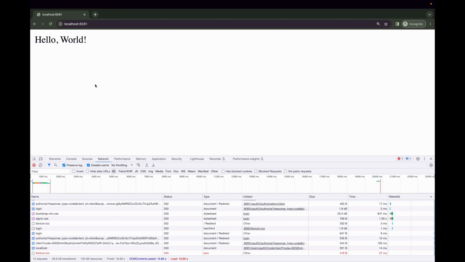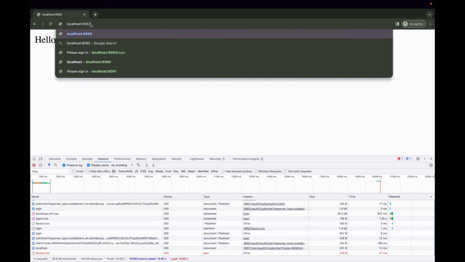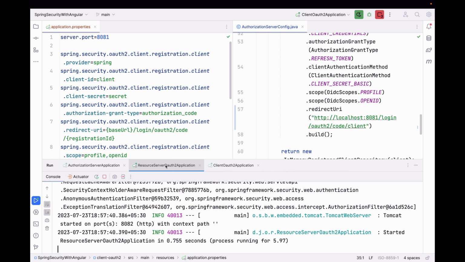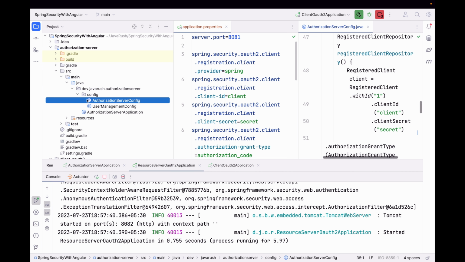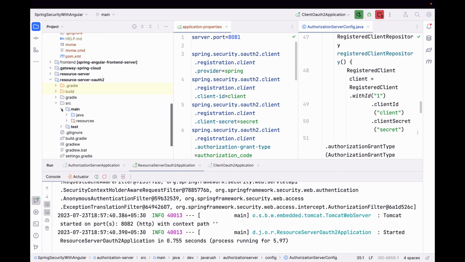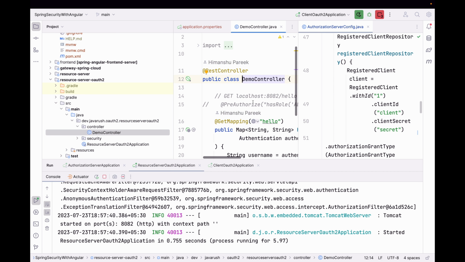Now let's send a request from the client to the resource server. How do we do that? We cannot just use this. We cannot just say 8082. If you see in the resource server, in the OAuth2 resource main Java controller, we have a demo controller and its path is hello.